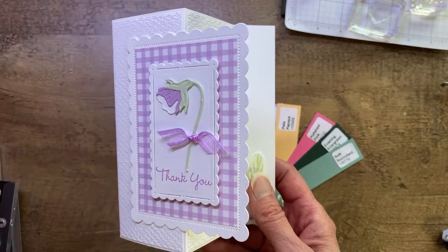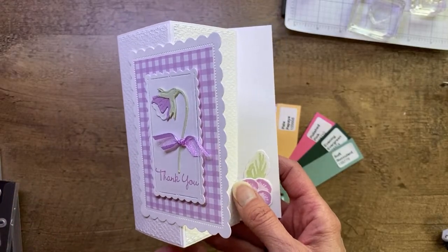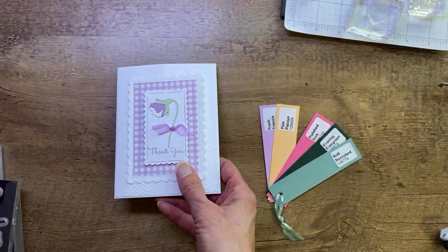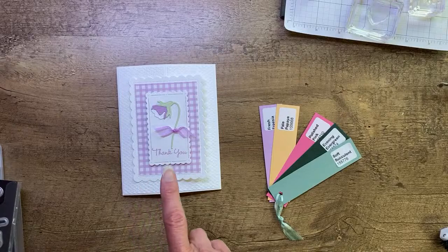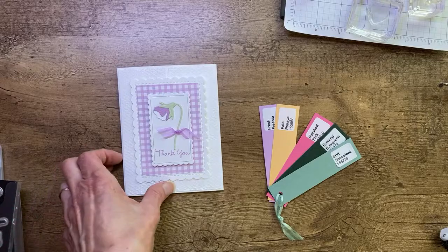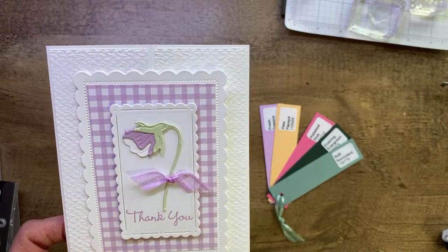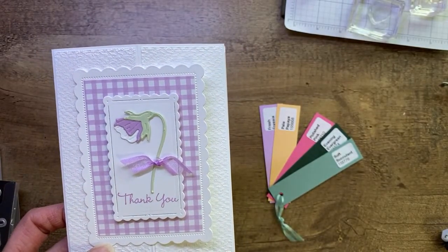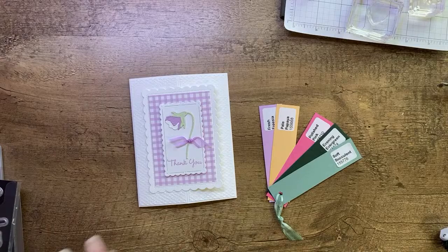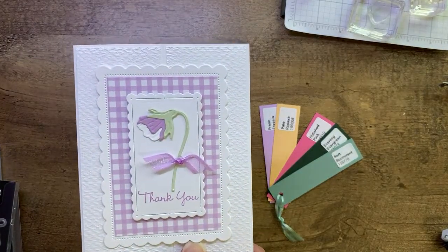So we're going to make this card today and change it up a little bit. I just got a whole bunch of new goodies from the new catalog — the new catalog went live on Tuesday. I got all of the embossing folders except for one, which will be coming. At the end of this video, I'm excited to share all of the embossing folders and show what they look like embossed. For this version I used an embossing folder that carried over from the last catalog, but today we're going to use a new folder, and I'm hoping you will help me pick which one.